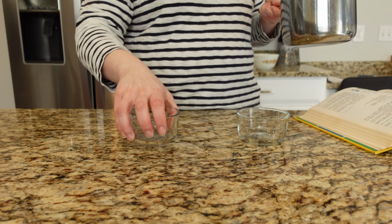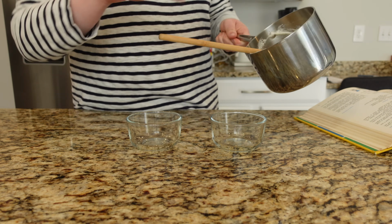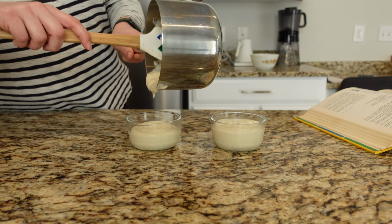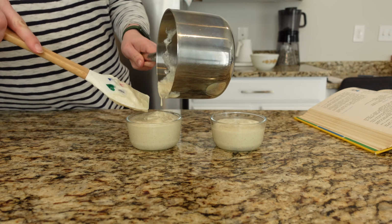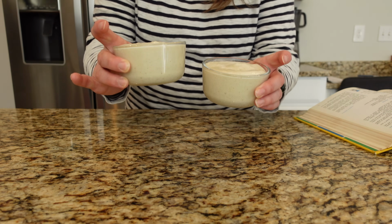This is supposed to go into two sherbet dishes. I don't have sherbet dishes. I have little custard cups, so that will have to do. Oh, these might be very full. These will go into the refrigerator for an hour before I get to eat them.